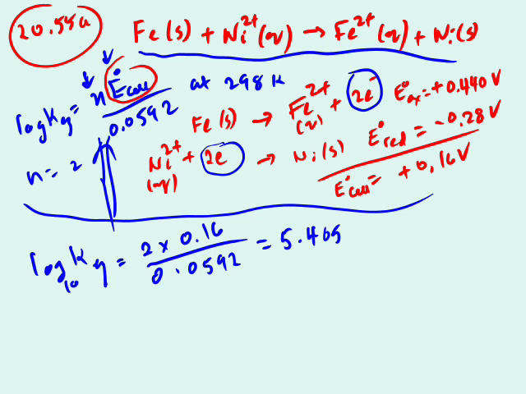So you can use your calculator to get the inverse log or second function log. K equilibrium would be given by 2.54 times 10 to the power 5. Make sure you independently check my calculation. But this is how you're going to do the equilibrium constant calculation based on cell voltage and the number of moles of electrons being transferred from one half cell to the other half cell.